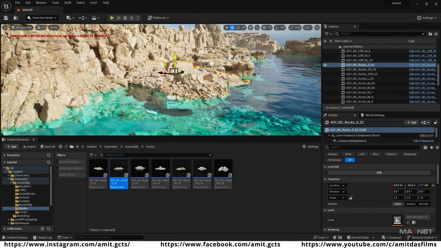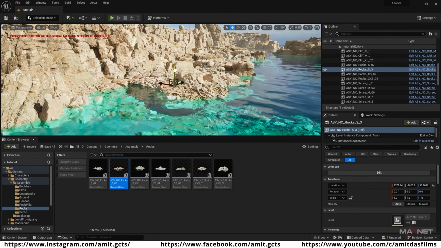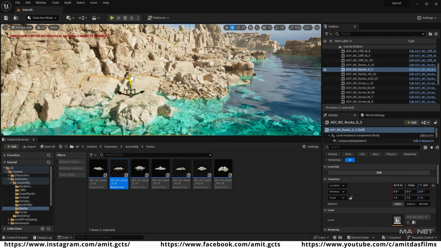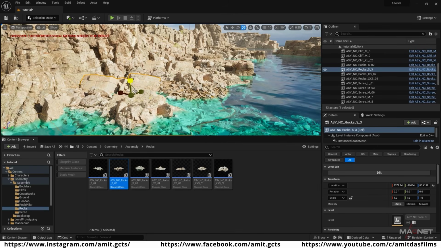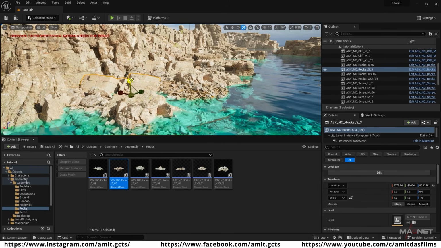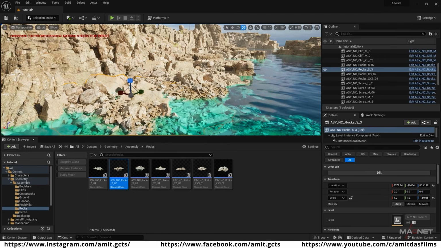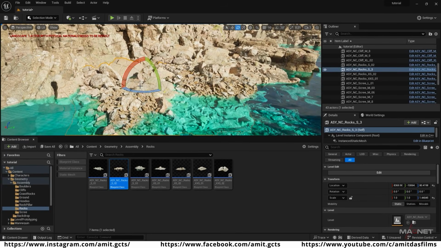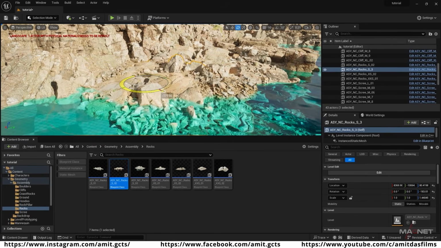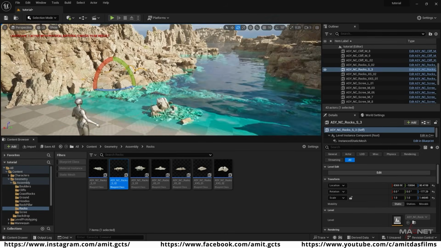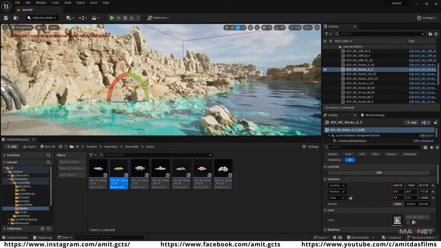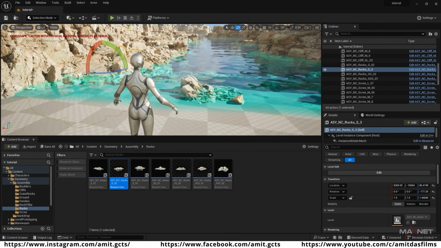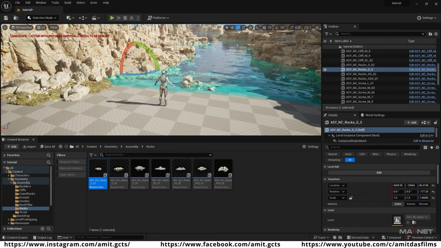So you can do one thing, you can just duplicate it over here, and then we place these things here to hide those seams. Or you can just press R to bring up the scale switch and just scale it like that and place it over here. And you can also rotate it to look different. Okay, so now you can see how you can easily manage those edges. Okay, and also we can use this over here.